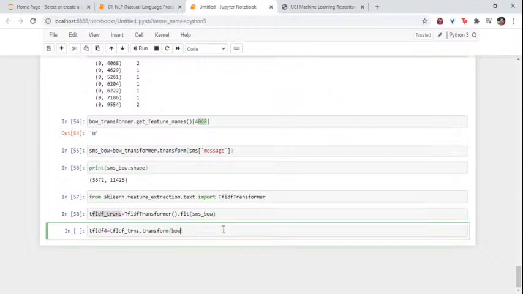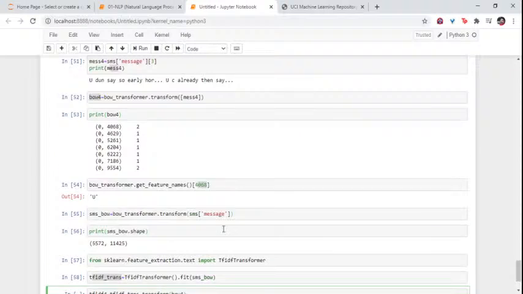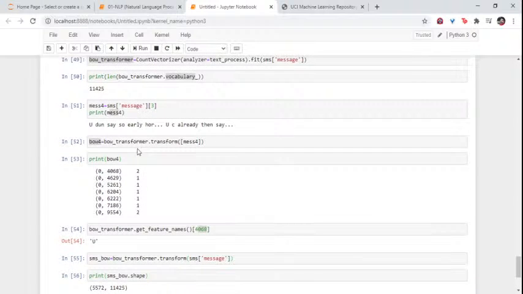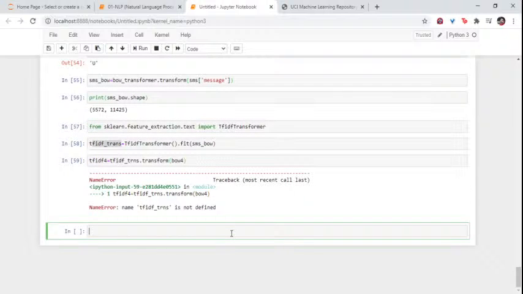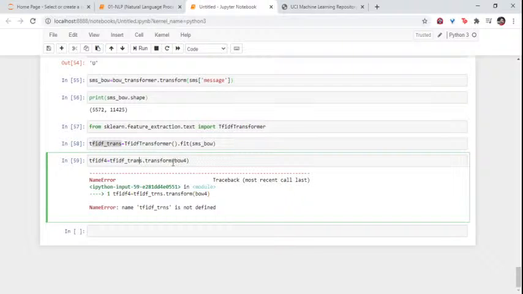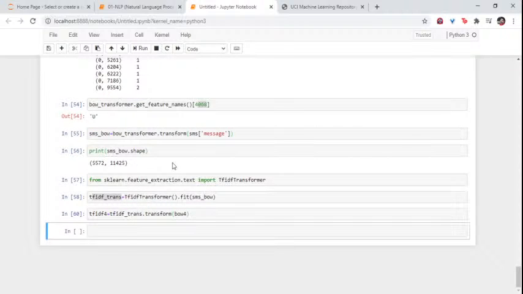the bow4. So I have this count. Now I will transform those counts into the weighted vector.